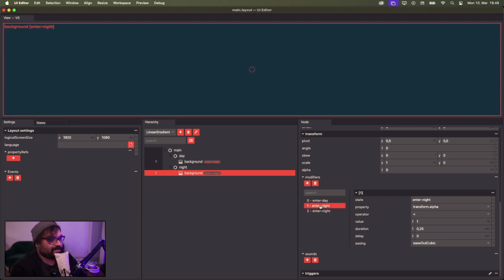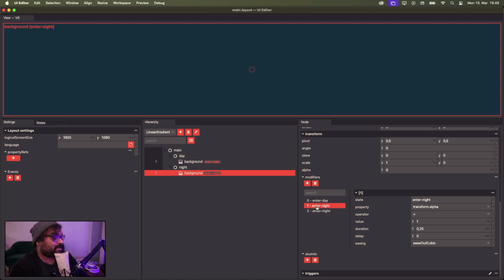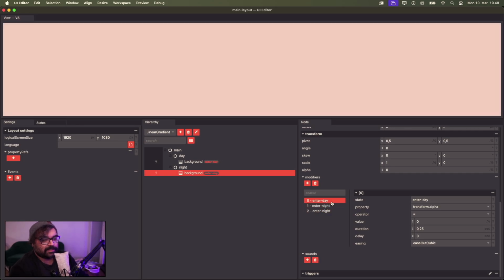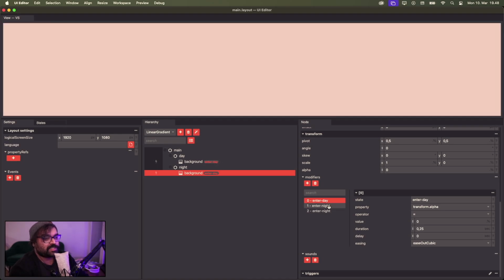I quite like that. And I think I'm going to run with it, actually. Or maybe not, because we're going to be adding a bunch of other stuff too. But that is quite nice. But you get the idea. You can have two things that are entered, have two state modifiers with the same name, but different properties. And when you trigger them, they end up triggering both of these. Both enter nights. And they do it simultaneously. So you can see it fade in and also scale up.